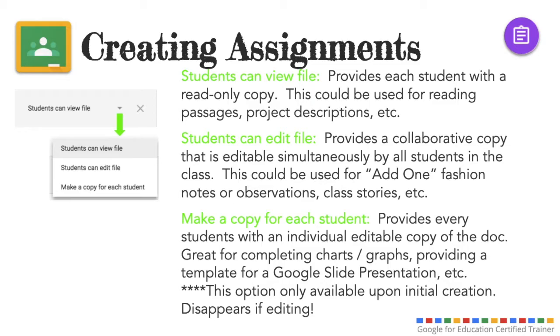And remember, this option is only available upon initial creation. You must choose Make a Copy for Each Student prior to posting, scheduling, or saving as a draft. You will not be able to change this if you come back and edit later.